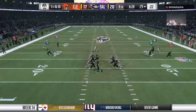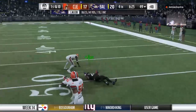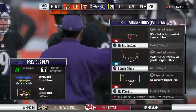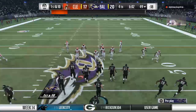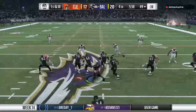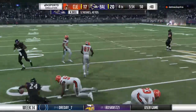They'll try and start this drive in the air. Caught here by Bell. And he takes this one just shy of midfield all the way to the 49. That one goes for 24 yards. Both teams working on short rest, but this has been one of the better Thursday night games we've seen as they come up here on 1st and 10. A give to Bell, looking to find a lane, but he can't.